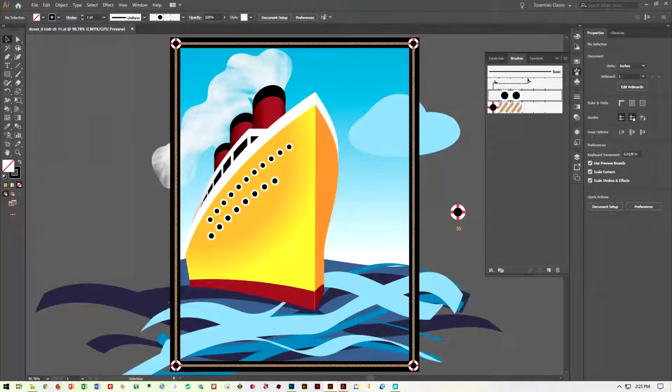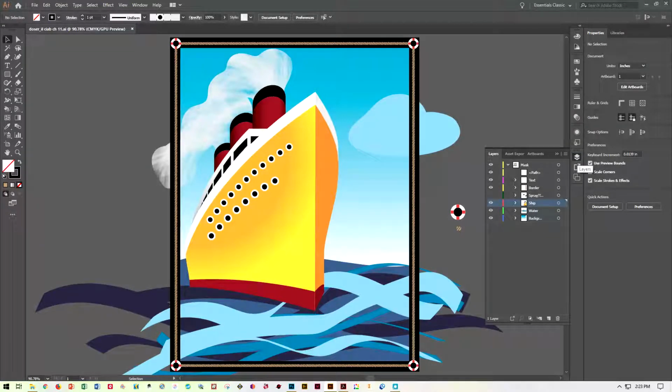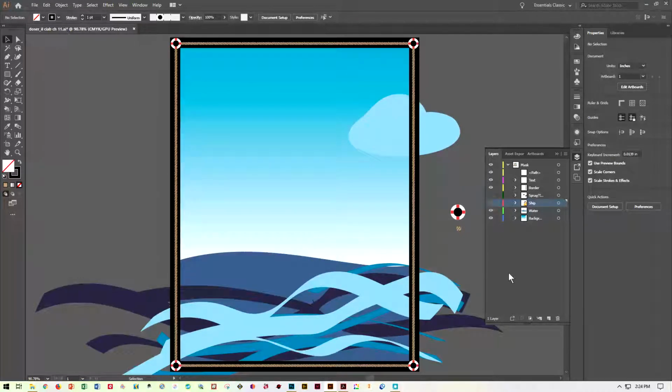So we're going to work with the Blob Brush. We are nearly through this project. A regular brush is going to create a single path, where a Blob Brush is actually going to create some shapes for us. So we're going to play with our clouds here. Let's go into our layers, and for now, let's turn off the ship so we don't see the ship, because we're going to play with this cloud area right here.